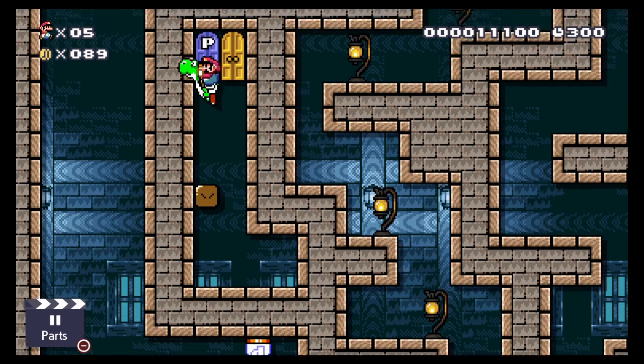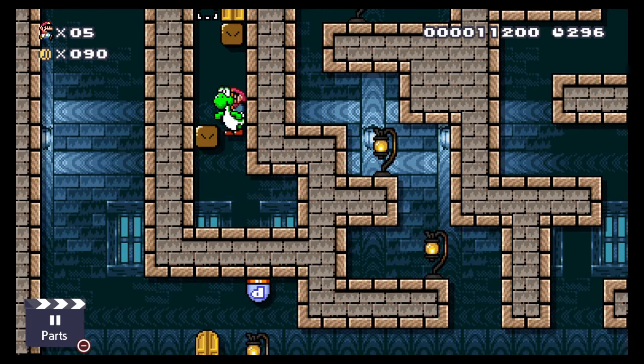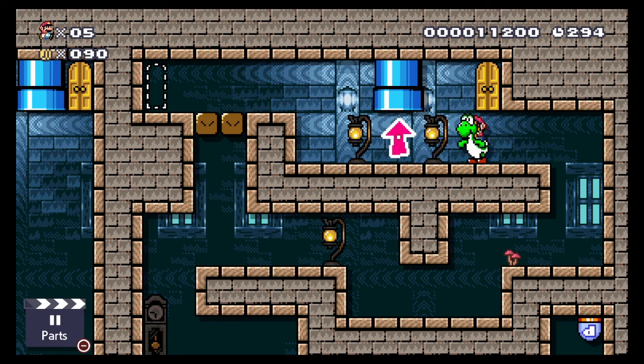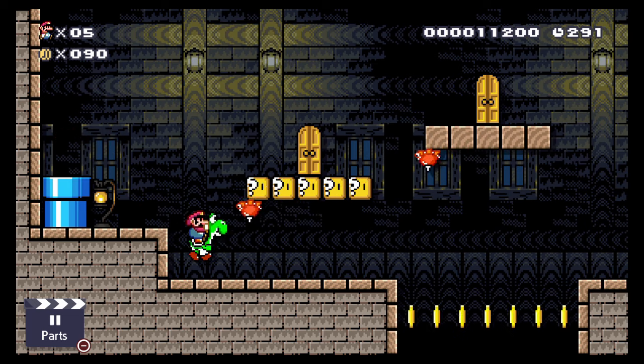Oh. Let me back in the door! Oh, can I not take Yoshi? Oh, I can take Yoshi into this door. Okay. I can't believe I didn't think about that last time. Now I feel really stupid.